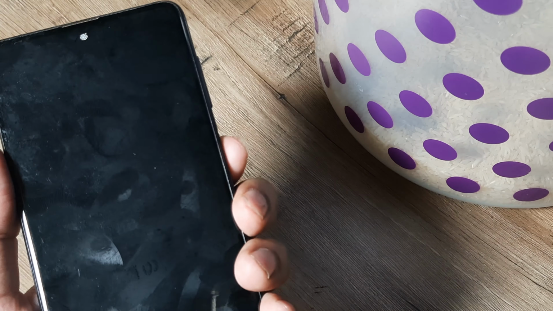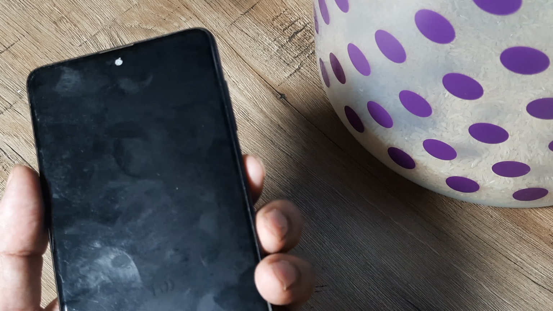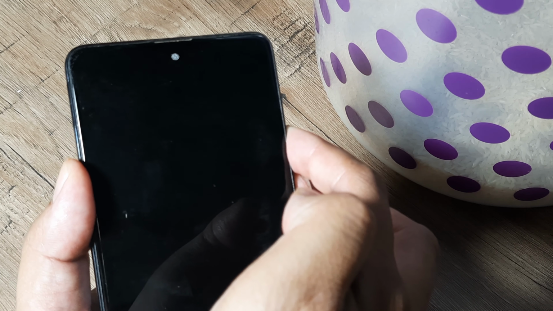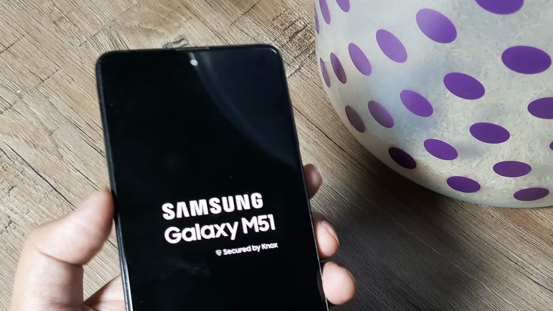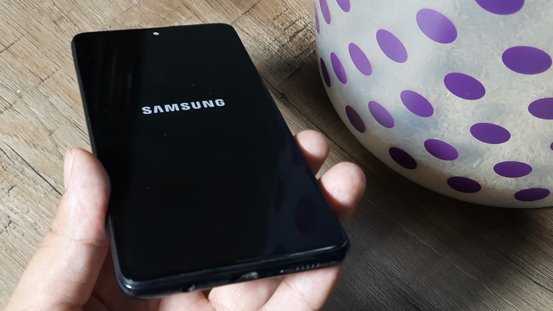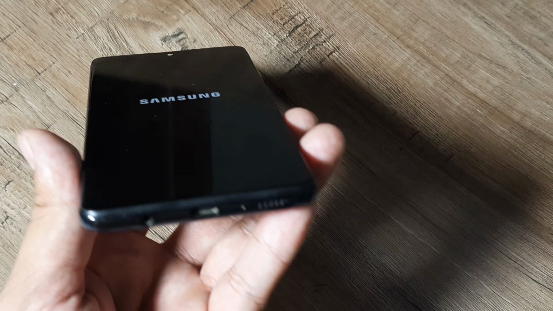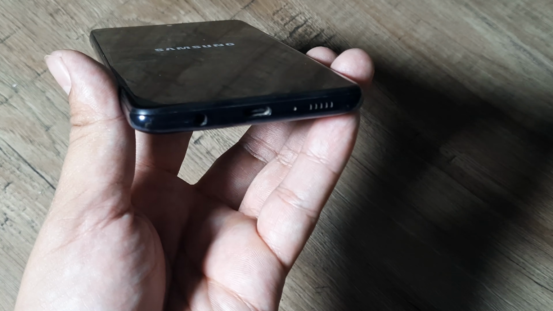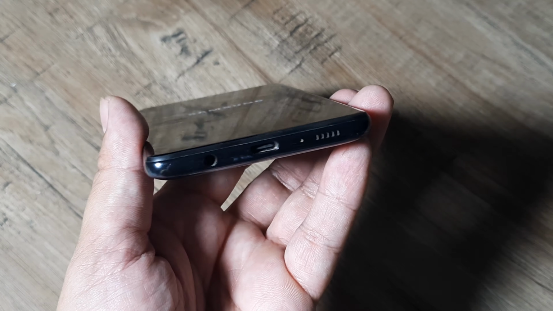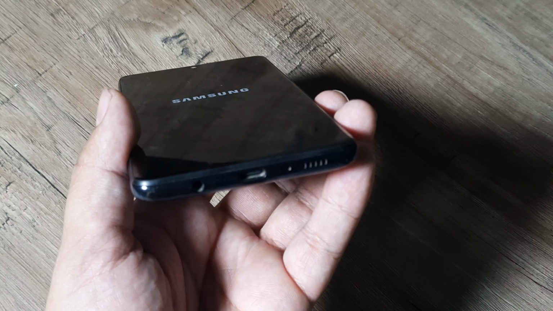Now, please do note that booting the phone means simply pressing the power button. But if it refuses to start, volume down and power button both can be used, and once you see the logo, well, the phone may start booting up. Now, please do ensure that the charging port is completely dry and the SIM card tray is also completely dry, because these things are where the water would normally seep in.